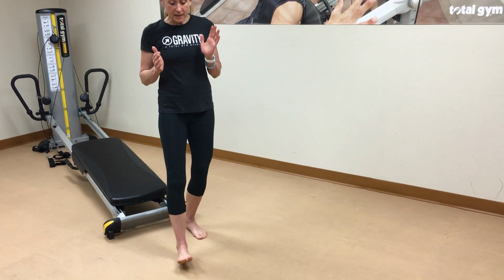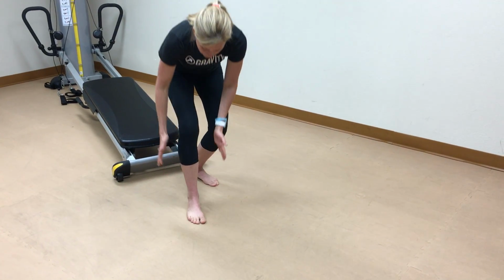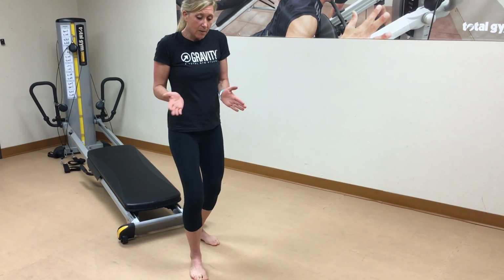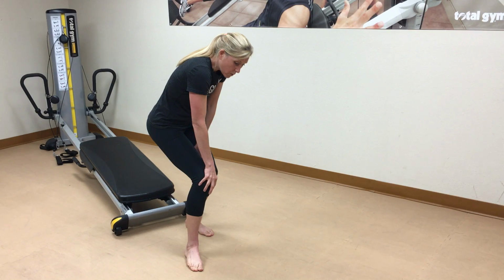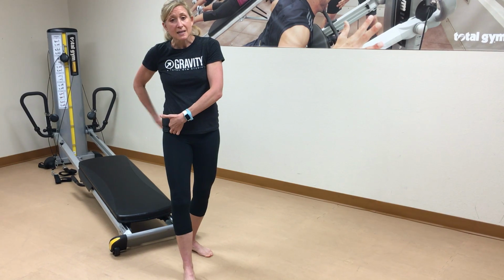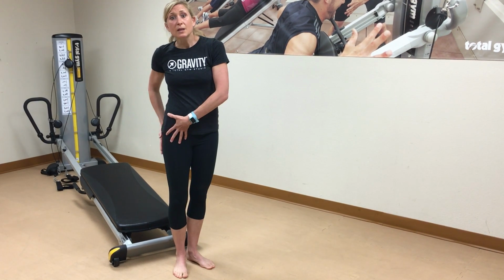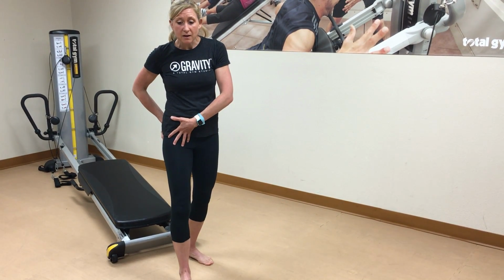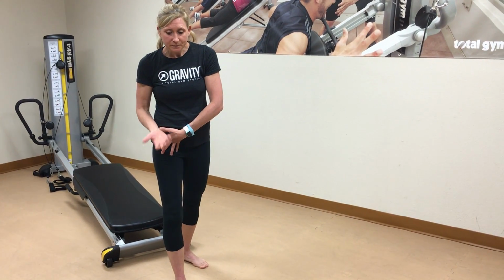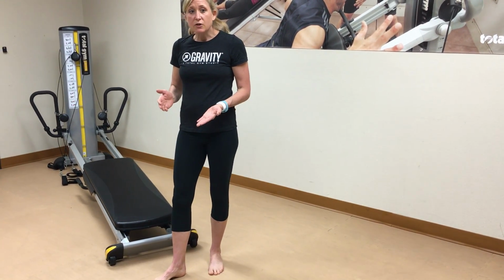So when I go to take a step and I load through my heel, there's this subtle interplay at the ankle, then the knee, and then the hip. I'm going to exaggerate it. I'm actually going like this. My tibia is coming in, and my whole knee is coming in, and my hip is what activates and then keeps my knee and ankle and everything aligned. So that is why when we do the strengthening exercises, it's really important to work the outer hip and to get your glutes to fire, because if that's not firing, how you load from the bottom up can make a difference.